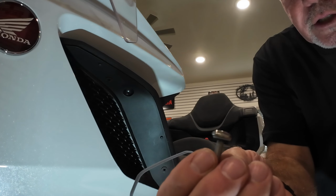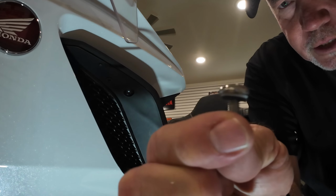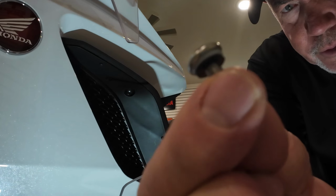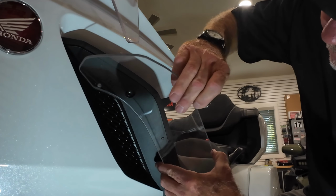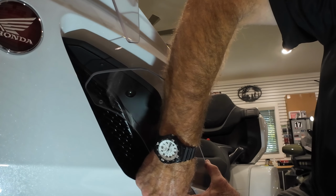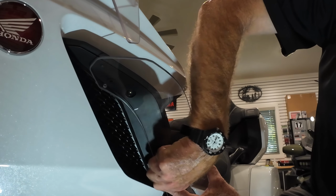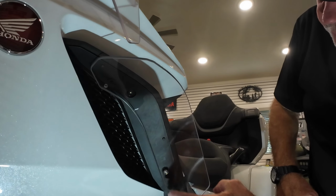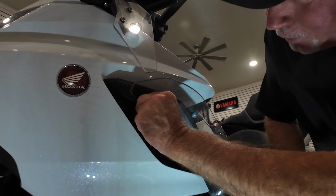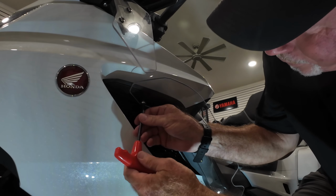And what we're going to do to do that is use the supplied hardware. Right here's a stainless 5 millimeter hex. And there's two washers on that. There's a white washer that's against the head, and then there's a little rubber washer underneath that. So that's what we're going to use. I think we'll start with the middle, maybe this middle hole here. There we go. Yeah, and we'll get the rest of that attached. All right, so we're just finger tight here, and now we can work to tighten these up a bit.